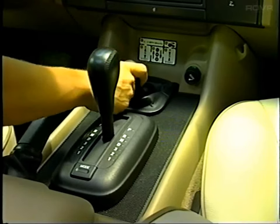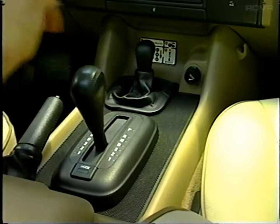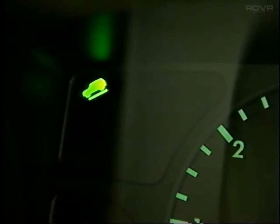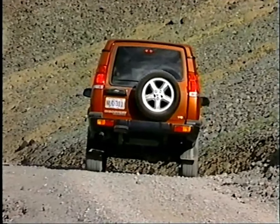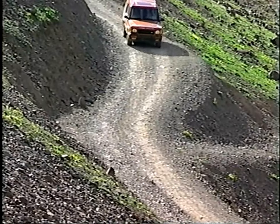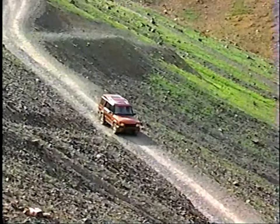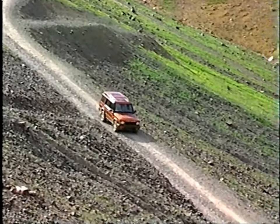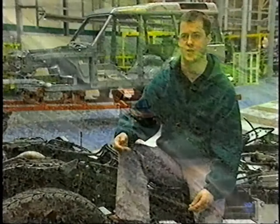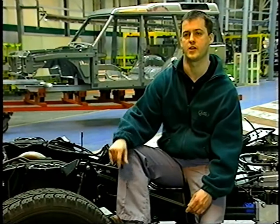The system is activated by selecting low range in the transfer gearbox and depressing the HDC button. The green HDC lamp then illuminates. The brake lights come on when the system is operating. HDC has a fail-safe mode in the event the switch is accidentally turned off while the system is operating. Instead of abruptly turning off, HDC will enter fade-out mode. It fades out gradually over a period of time and also warns the driver that it's fading out the hill descent function.